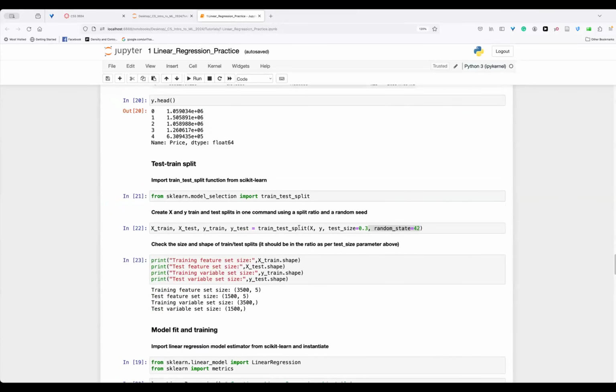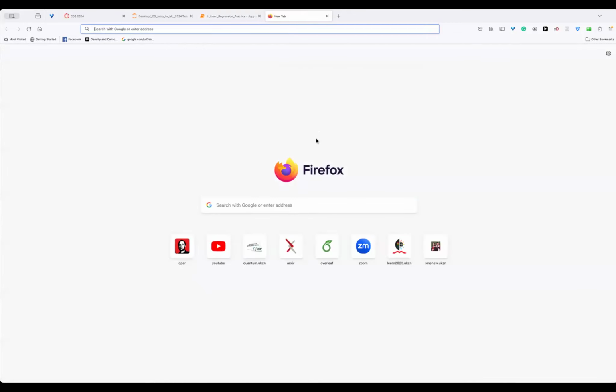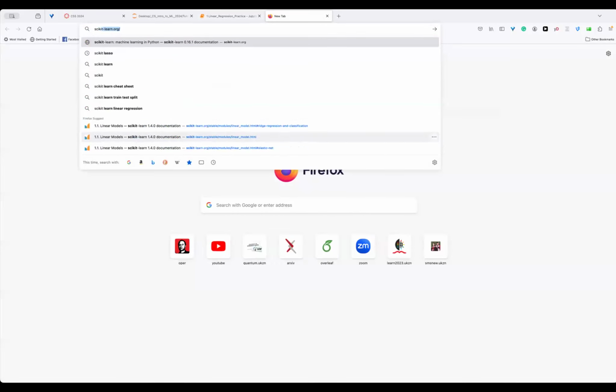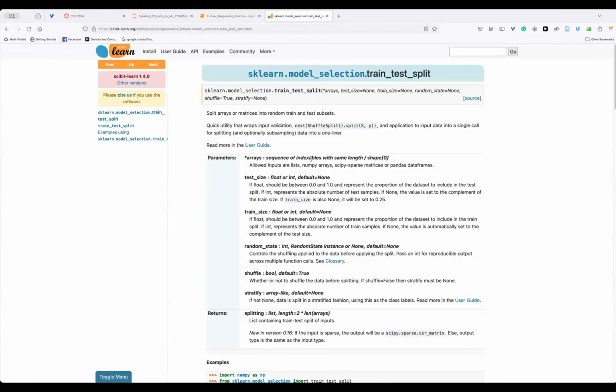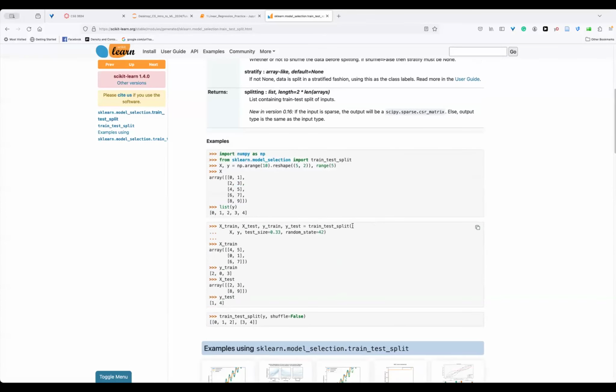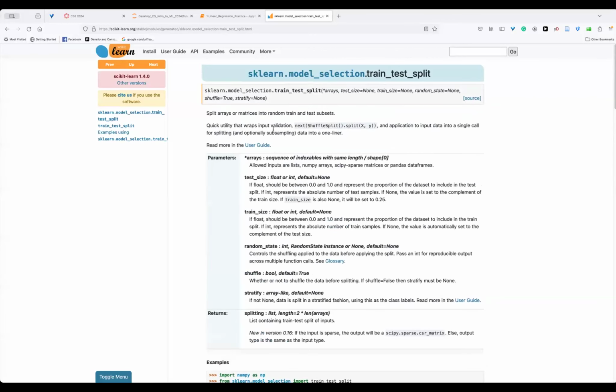And if you want to know whether this function can do it or not, you can always check the scikit-learn documentation. What we'll see is that that's the only thing this function can do. It can only split into two subsets. Nobody prevents you from taking the training data and resplitting it again to separate validation if you need. But as I mentioned, here we just don't need it.